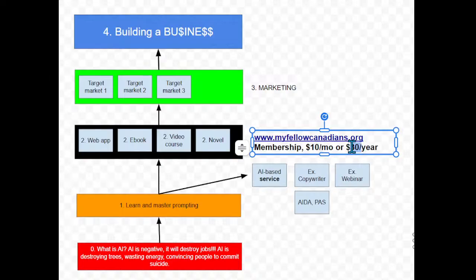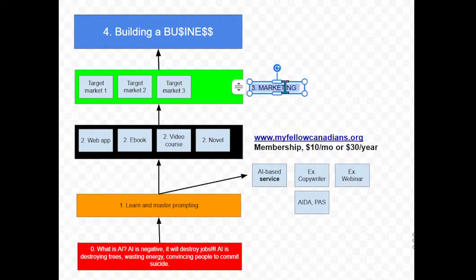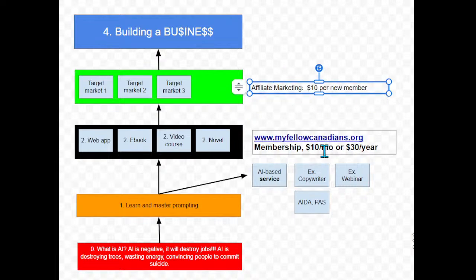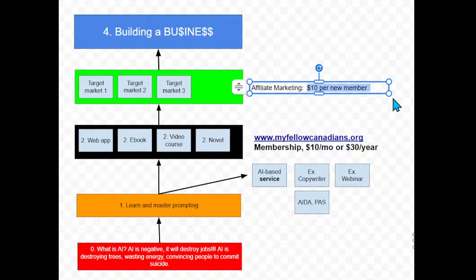And the way we're going to attract people, because I really don't want to do the marketing, because here, notice that we have the marketing here. The marketing we're going to do is going to be strictly affiliate marketing. So affiliates earn $10 per new member. So whether it's a Canadian person or a non-Canadian, it doesn't matter. Every time they bring us a $30 membership, they are making $10. And it's all run professionally through the website Gumroad, which is a platform for e-commerce. So this is how we're going to do our marketing.